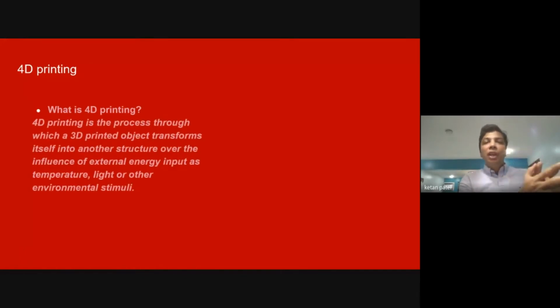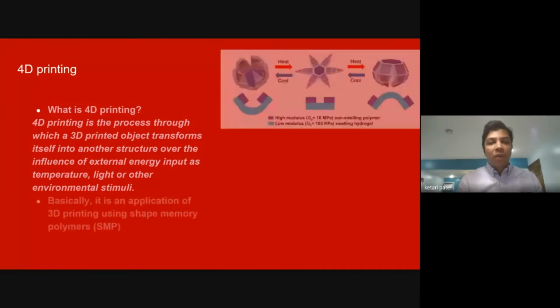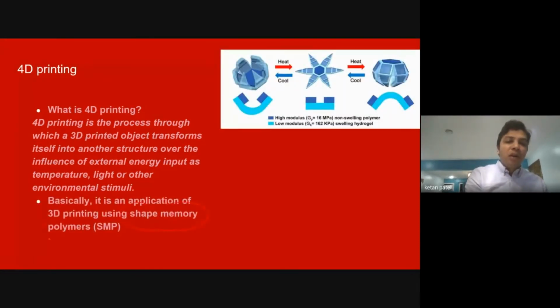4D is a 3D print, but it changes its form with some external force. One of the papers we see is on stomach-environment-based 4D printing, where in the stomach, because of the acidic pH, the polymer gets soluble and changes shape. Basically, this is the game of mostly shape memory polymers, and you will see lots of literature on that. In one paper, they formed a capsule with an HIV drug to retain the drug for a week in the patient's body. They did this kind of 4D printing where an external stimulus is needed to unfold the tablet, and it stays afloat in the stomach itself.